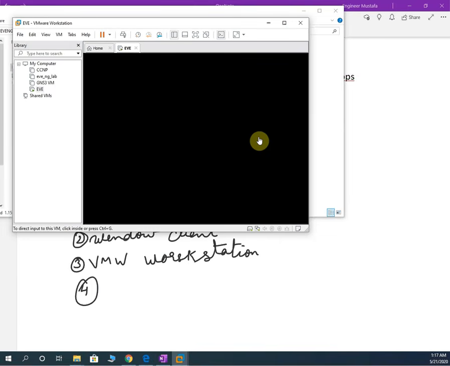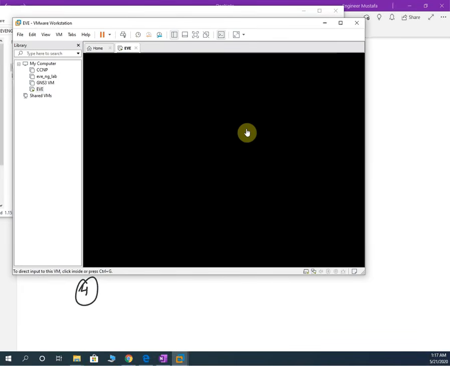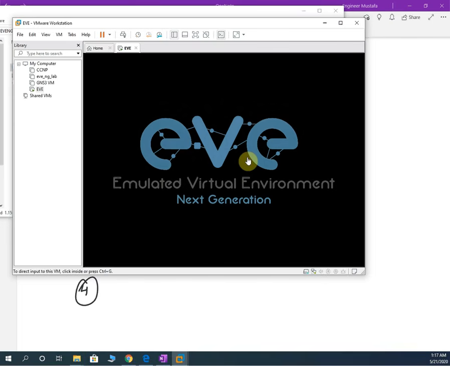After that we will have one IP address. We need to type that IP address in the browser. You can use Google Chrome, Mozilla, any browser. You need to type it there. If you are not getting an IP address, then you need to change the network adapter in the settings. Just now we checked. Okay, it will take some time and it will launch.